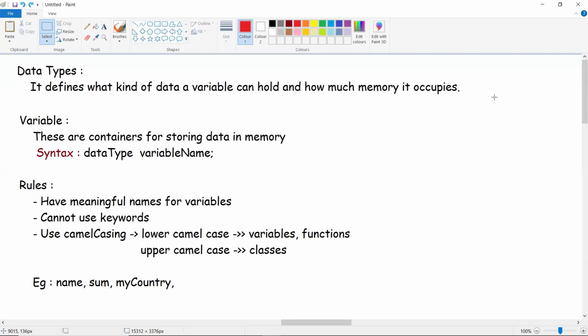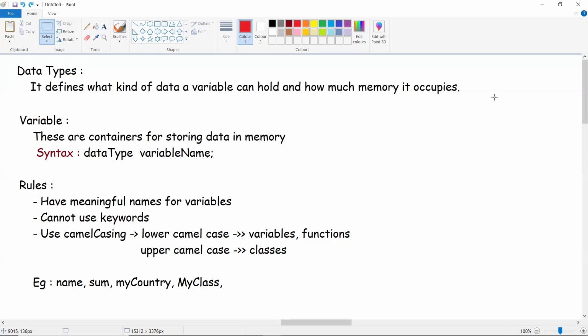This is called lower camel case. This is upper camel case: in both words, my and class, M is capital and C is capital, only the first letters. So these are said to be camel casing. We use lower camel case for variables, functions, etc., and upper camel case for classes.